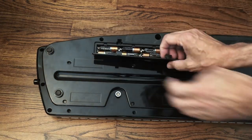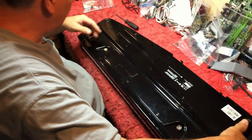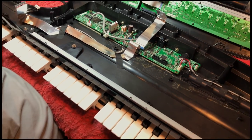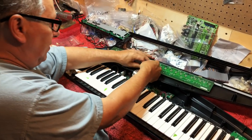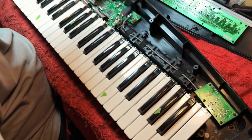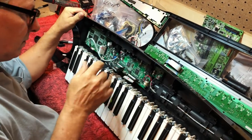The AX Synth can be powered by eight AA batteries, which is great for portability, but not so great when those batteries are left in for months or years while the keyboard sits unused. When Gerald opened this one up, he found that the batteries had leaked, dripping battery juice into the guts. This juice is really potassium hydroxide, which is dangerously corrosive and can make a terrible mess of your electronic toys. Gerald found that the contact board underneath the keys had five points where traces had been corroded, and that's what was causing every eighth key not to play. The fix is to clean away the corrosion, find the broken trace points, and solder in a thin strand of wire to bridge the gap.